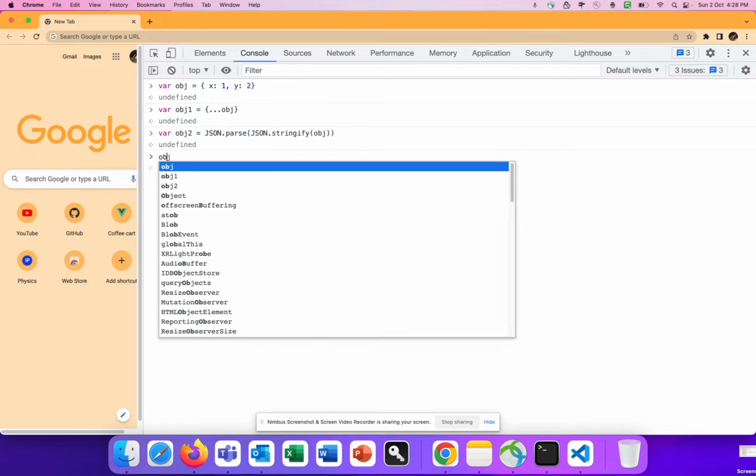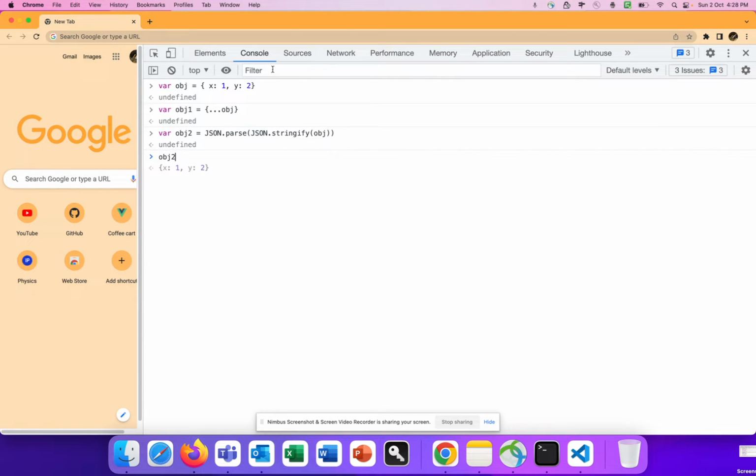And what could be the second way? The second way is you can iterate over the object and access each value one by one. You will also have to access a nested value and put it in the new object, manually. The third way is you can use a library like underscore. We have deep clone there. If you do that, it will clone it for you. Instead, it will recursively access the properties and create a new object for you.